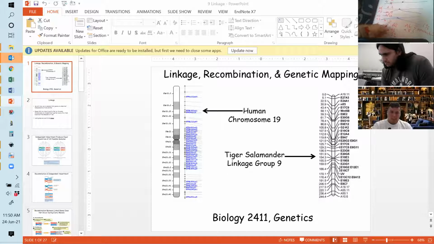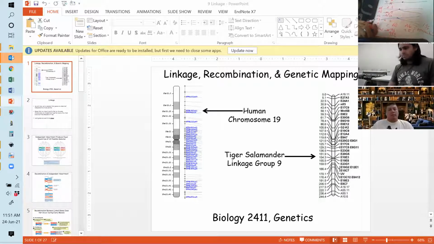actually, that's wrong, 99% parentals. Confusing myself here. Because only 1% of the time will that recombination event occur between these two genes, if they're that distance apart. So you'll end up with 1% of your gametes, and therefore the offspring, being recombinant, having a different combination of alleles than the parents. Okay, so hold that in your head.